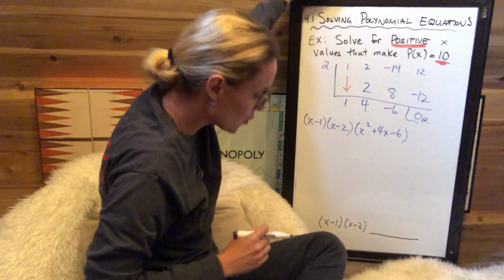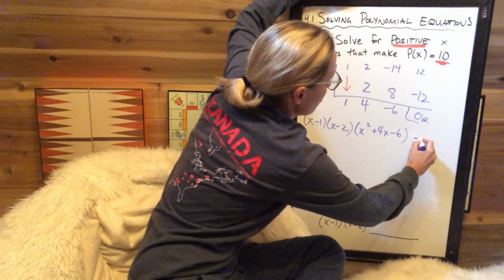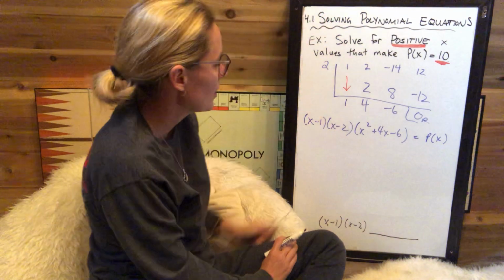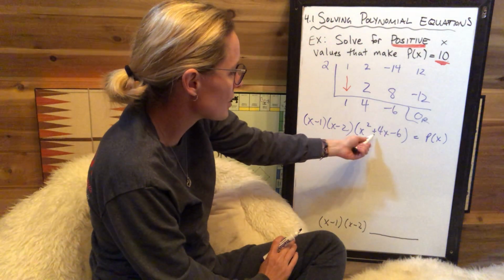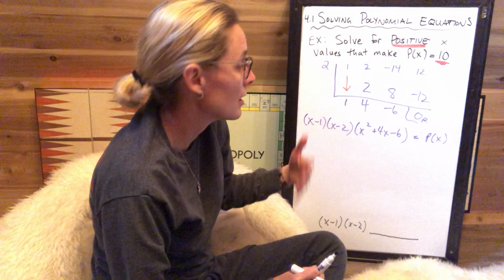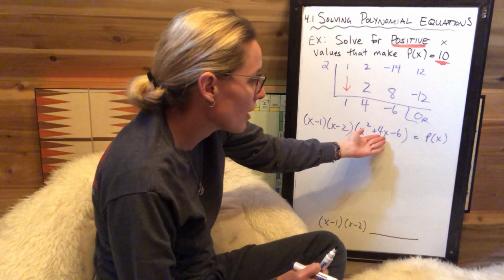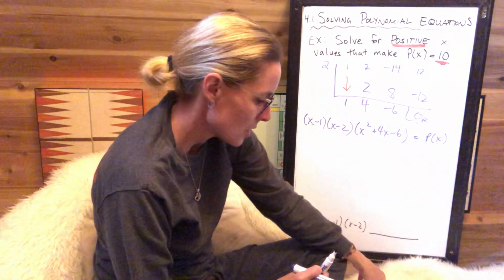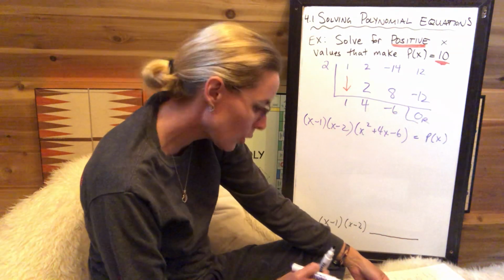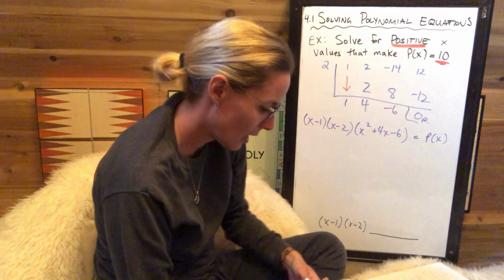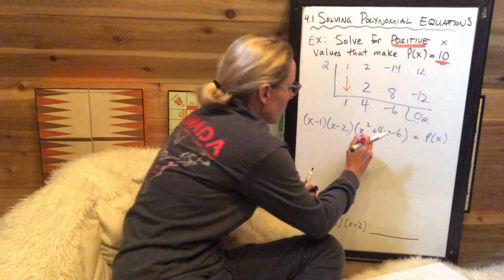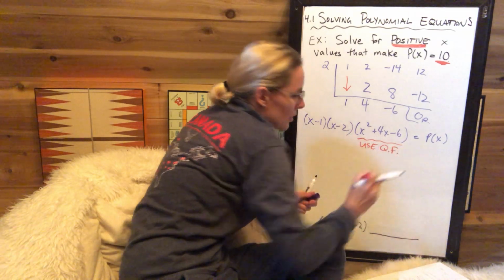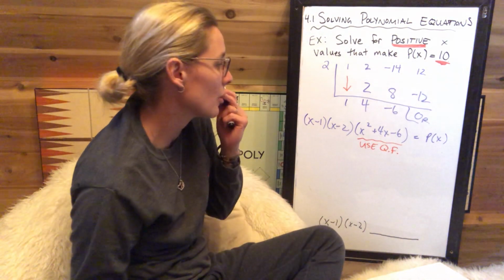I now know those are equivalent to my original p of x that I had, right? So the question is, I found 2 of the factors. Is it easy enough to find that factor? The answer is yes. You may try to factor using normal trinomial methods and realize that it does not have integer answers. So when it doesn't have integer answers, unfortunately, at that stage, you have to use the quadratic formula. You can't factor that unless you use the quadratic formula.